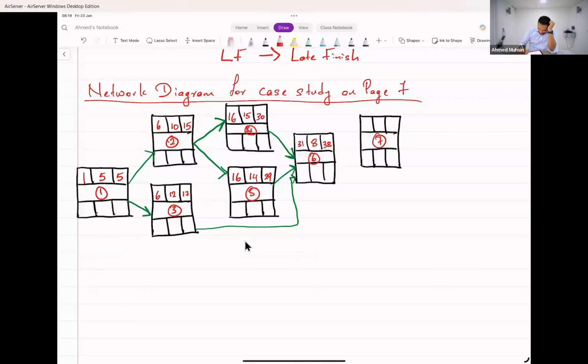It takes 3 days. It can start earliest on day 39: 39, 40, 41. Earliest it can finish is 42. Then we also have task 8.